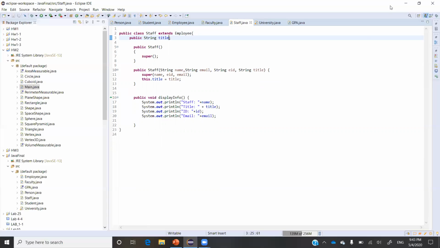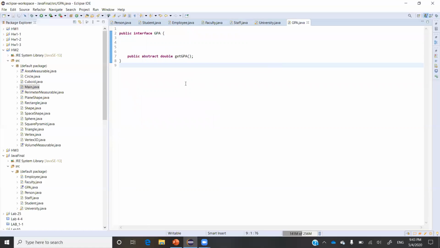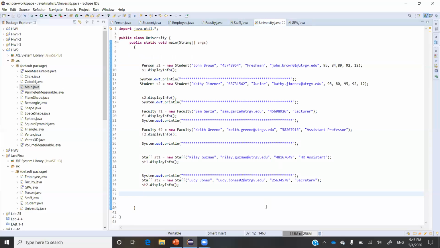So let's go into our interface, which is our GPA. So we have the get GPA in our interface GPA. So then, okay, let's go into our university. Okay, so why don't we try making a new object, just like how I showed you guys, and then we can print it out so you guys can see the result.